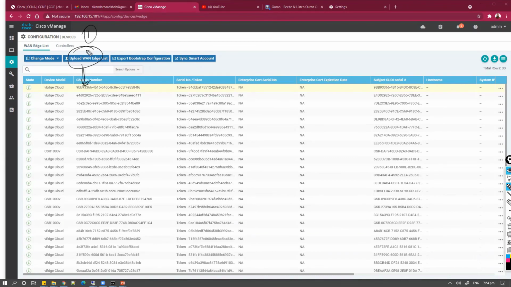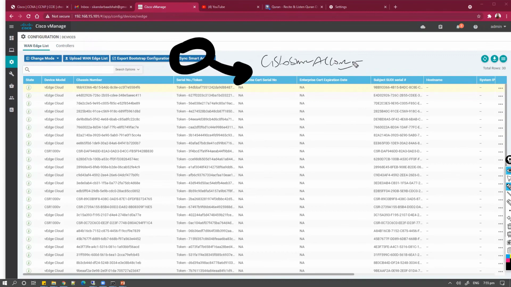Now there are some other options of uploading the WAN Edge list, where you can use something like Cisco Smart Account. The Cisco Smart Account is a method where I can upload the WAN Edge routers, and also the authorized serial numbers, whatever authorized serial numbers we are using, directly from the Cisco Smart Account.